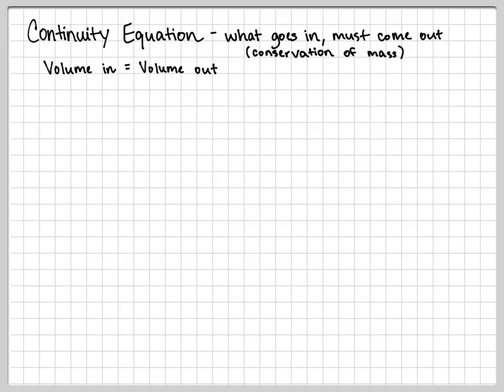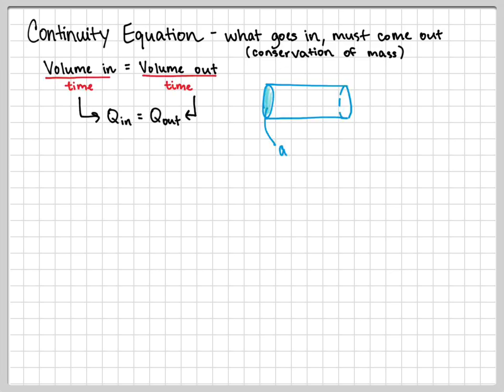One of our fundamental things that we consider when a fluid is flowing is that what goes into a pipe has to come out of a pipe. It's effectively conservation of mass. So the number of gallons going in, you will have the same number of gallons going out. You will also have the same flow rate, which is represented by the letter Q.